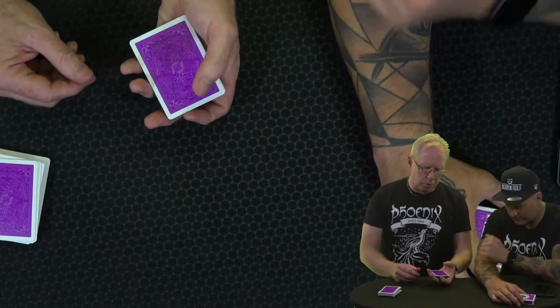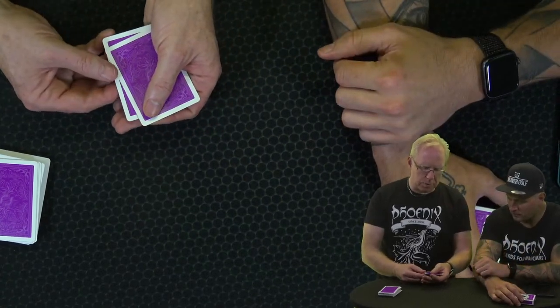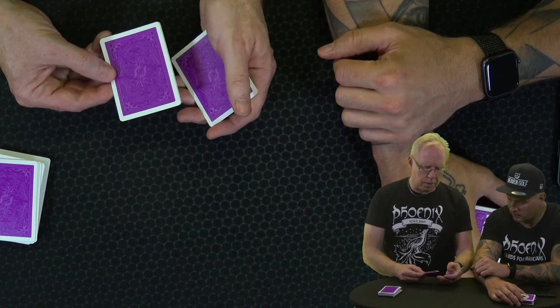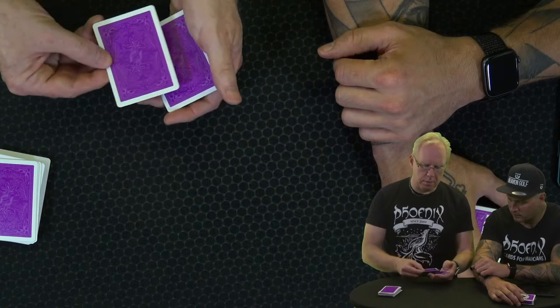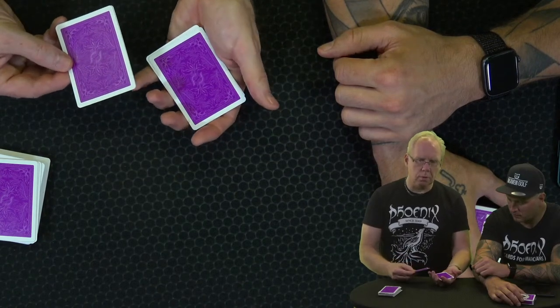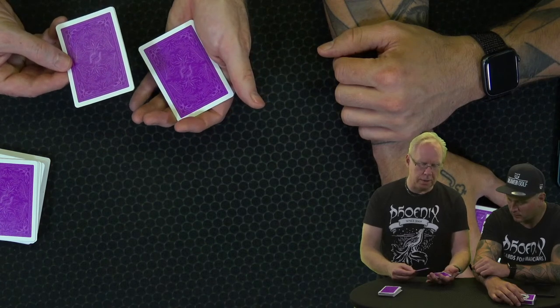When you do the Jordan count, you are doing the same motion. You take the first card. Now I'm tilting over the card a little bit so that I'm freeing up space here. I'm really taking off the second card like so. So the first two moves are exactly the same.